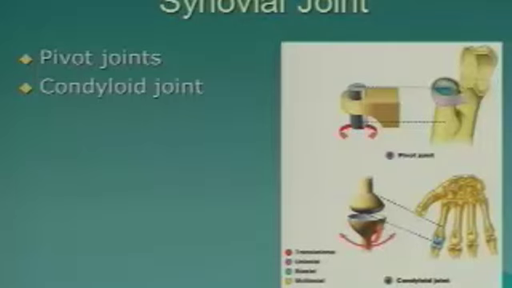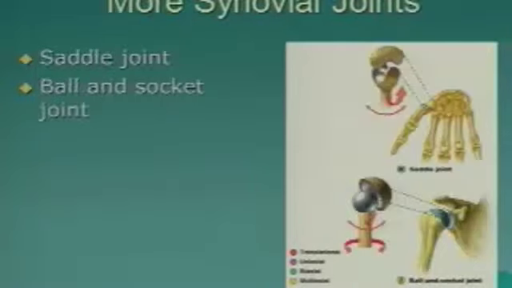Synovial joints, once again, a pivot joint would pivot around a round structure. The upper right-hand corner, you can see there's a ligament around the head of the radius. Okay, and the head of the radius pivots right around the ulna. That's why that happens. Condyloid joint, you could see almost looks like a cup with a rounded portion that sits into it, like the metacarpophalangeal joint on the lower right-hand corner. Saddle joint is going to be just like a saddle, okay, with the opposite shape fitting right into it. Ball and socket joint will be what we have in our shoulders and our hips, okay? And those are going to be important ones to specifically go over.